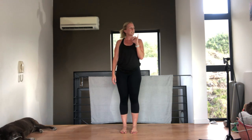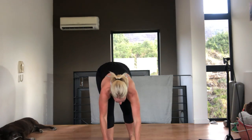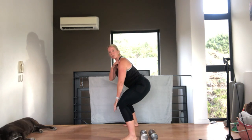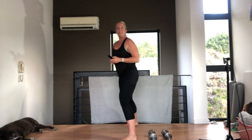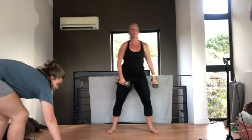We're going to get started — 45 seconds on, 15 seconds to rest. Grab your weights if you want to. We're going to do the squat and reach first — I'll show you the exercise first. Wide legs, you're going to squat down and reach up. When you squat down, your weight through your heels and I want your back nice and straight. I don't want to see anyone rounding. If you find you need to do that to get down, rather just squat and lift up. Let's go in three, two, one.